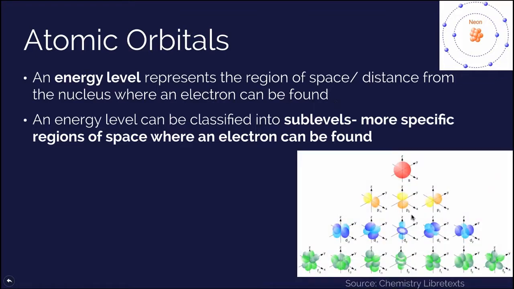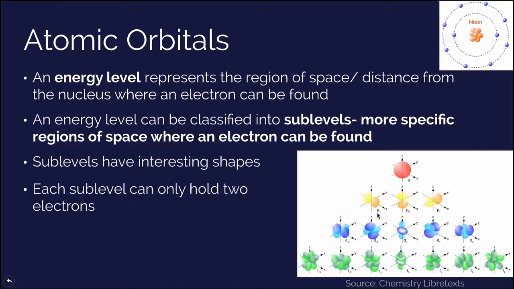We can give them more specific shapes where we can find different types of electrons. And so it's that other graphic that I showed you where we have these different shapes for different orbitals. And so these could actually all be from the same energy level, and they're all taking up the same space at the same time, just a slightly different section of it. All right. And they have very interesting shapes.